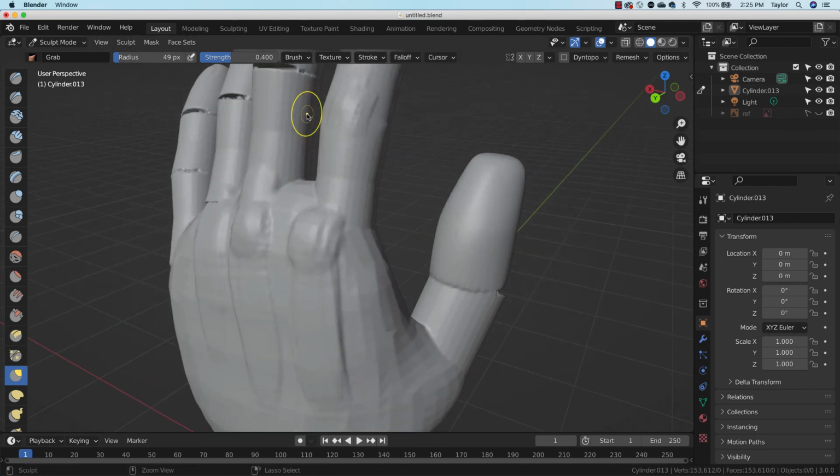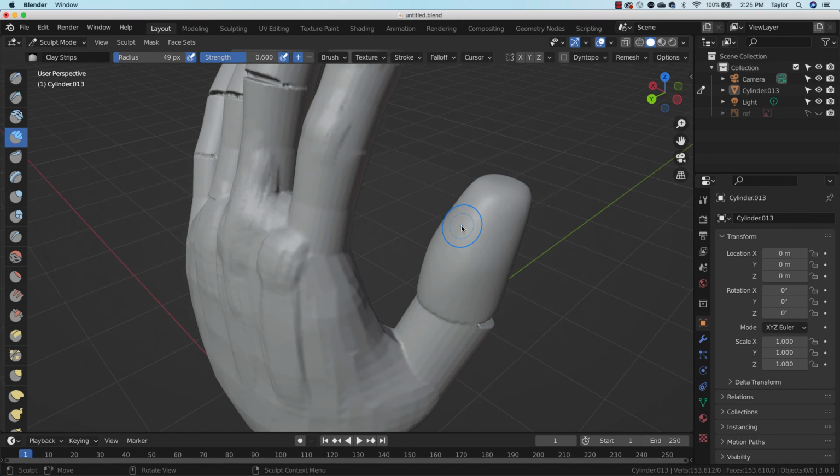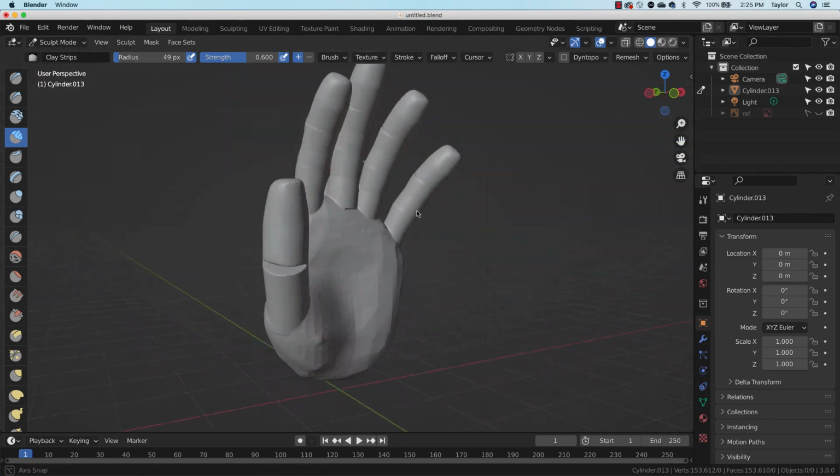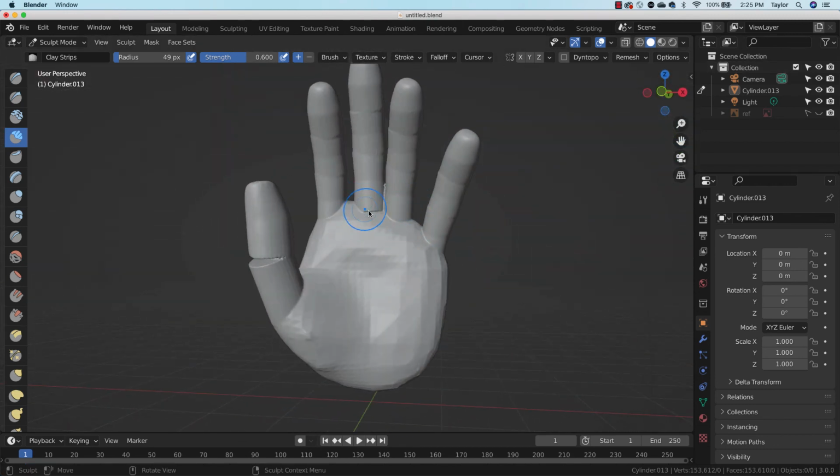Whoops, I think I'm still on grab with clay strips, so that we lose those breaks or those obvious changes between two pieces of geometry that we had before. So you get in there, you mess around with the nails. You'll get into the palm, which has now been remeshed, so we might want to come in and smooth that out so we get a better sense of where our details are. We can come in with draw sharp, which you want to use sparingly, but sort of give yourself a sense of where those lines are on the hand, and then get all this stuff unified.